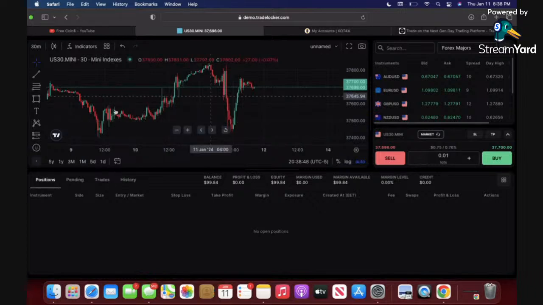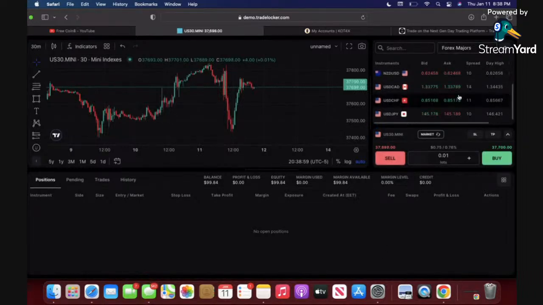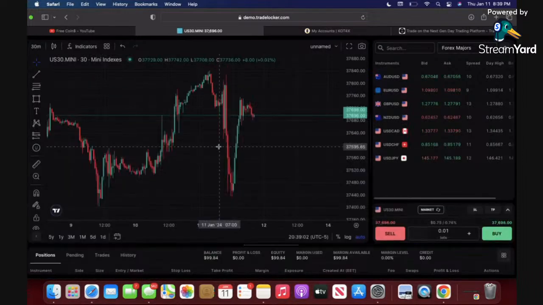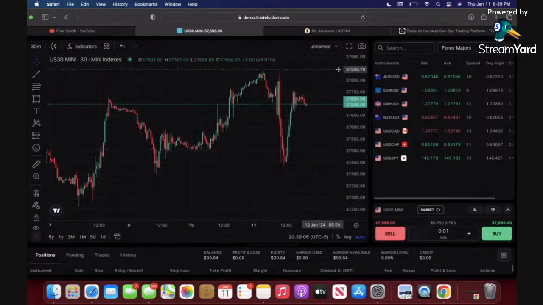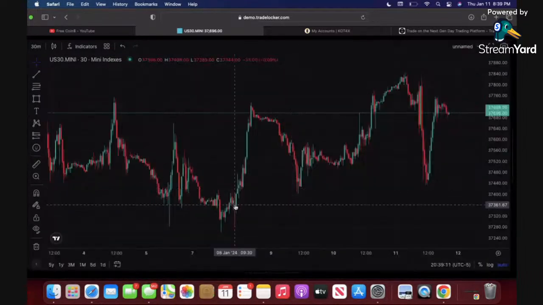So with that being said, as you can tell, we had our position. Now our balance changed, so our equity, margin, and everything, right? We got our sell, we got our buy. We see how we can change through our markets. And here goes our chart. Now we can pull this down right here to make it bigger. And go backtest, whichever one you want. If you come here, like I said, we can make it larger. And now we trade here.